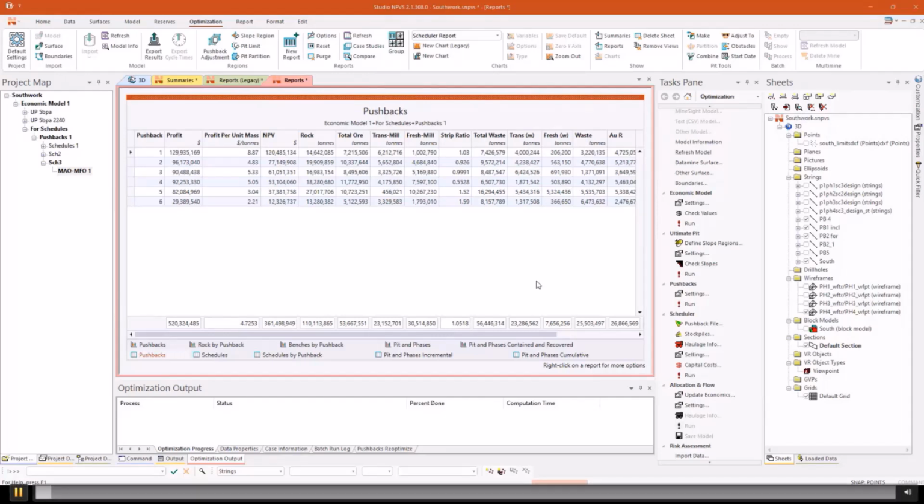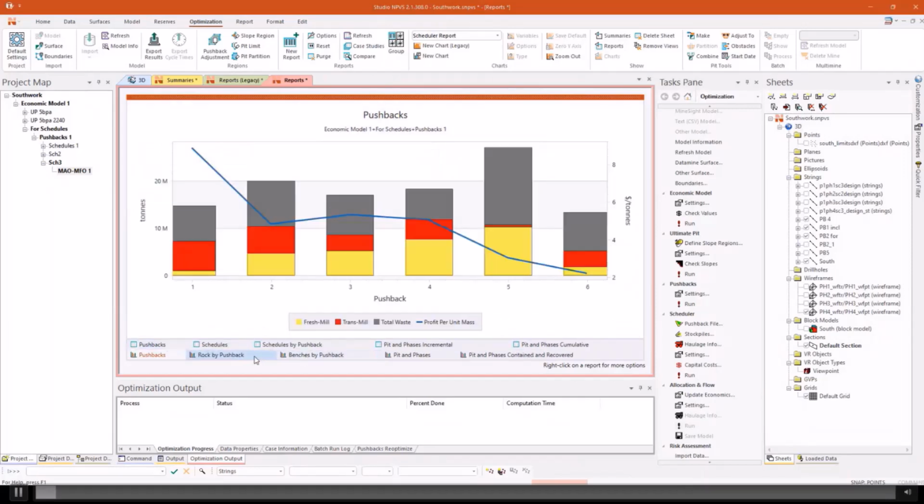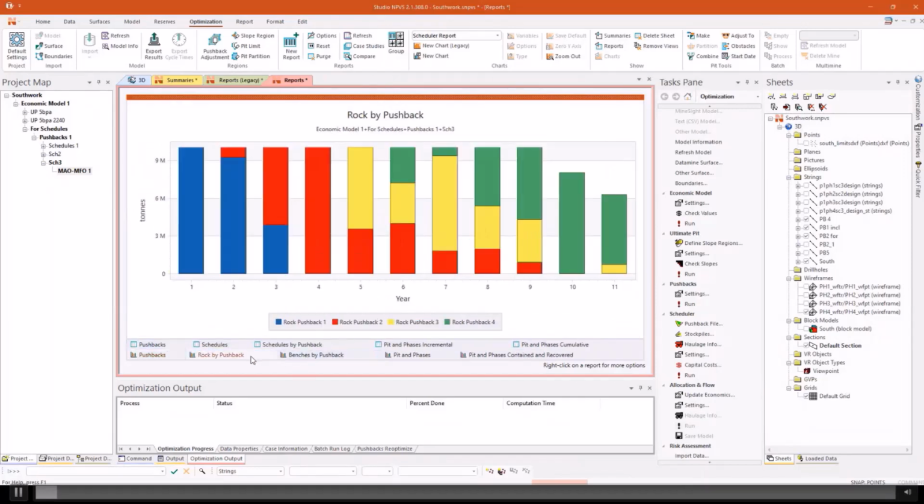In order to bring up my previous work for this particular project, I simply went optimization, show and reports, and it allowed me to bring up all my tabs, demonstrating that all the previous data is still in this project, and we will be using this data moving forward. So we do already have a bulk schedule for this particular project, but now we will be moving into the blending aspects of this project.